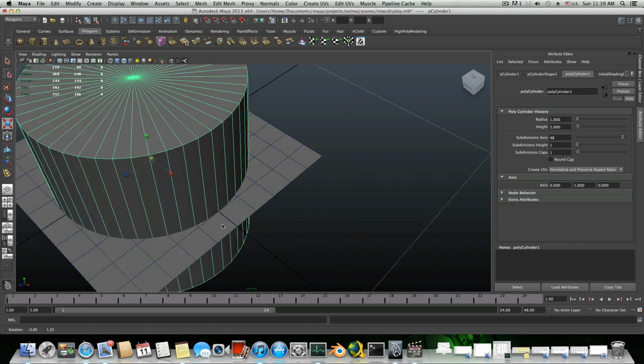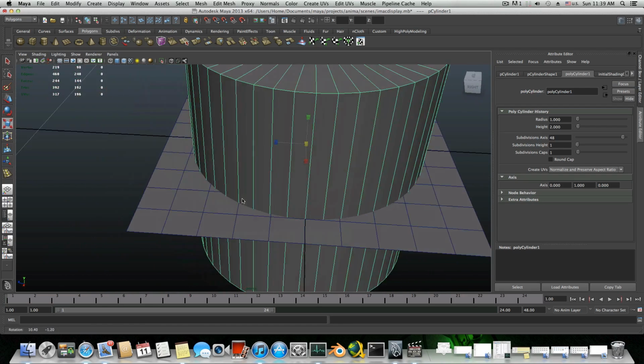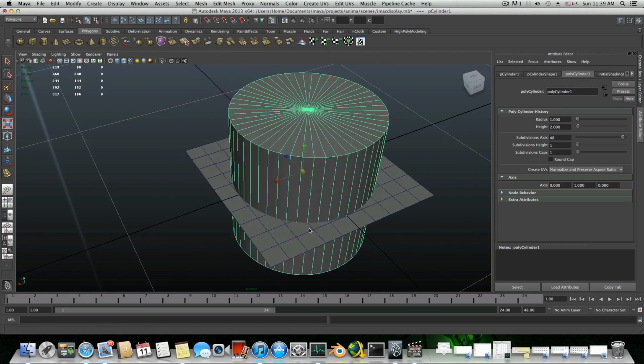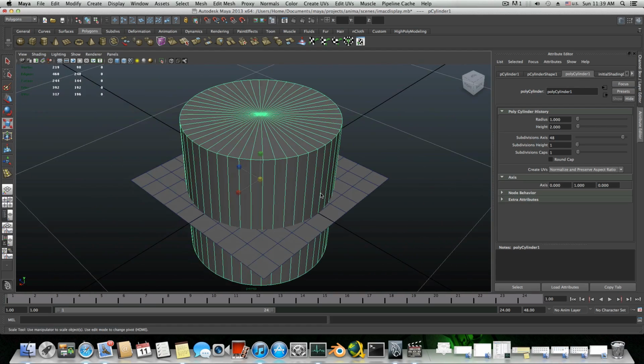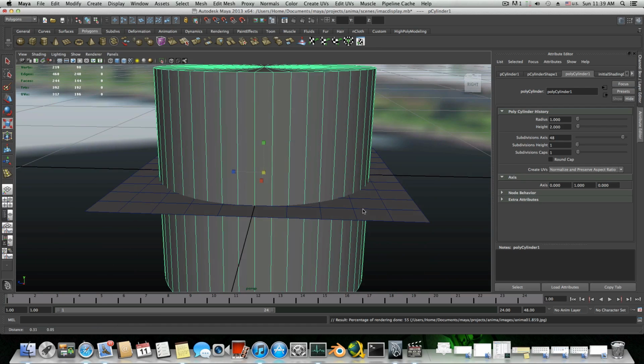And if I switch to the other side of it, you see that we still have at least one subdivision here, and the same for all of it. Now it's not really important, but this is how I prefer to do this. And from here, what I want you to do is add more subdivision height. Now I'm heading like 40.